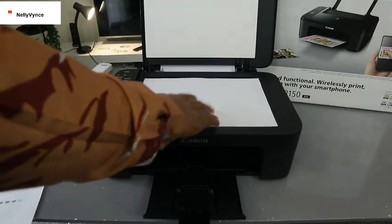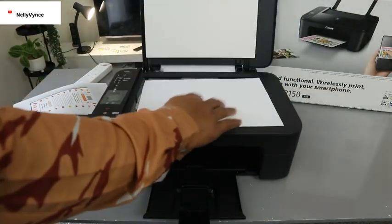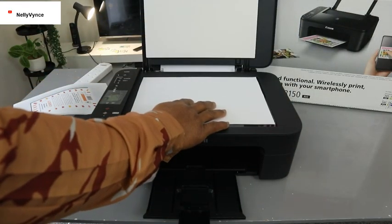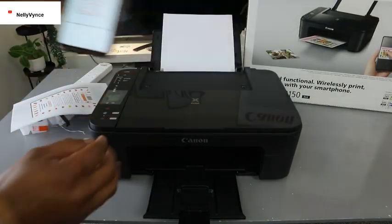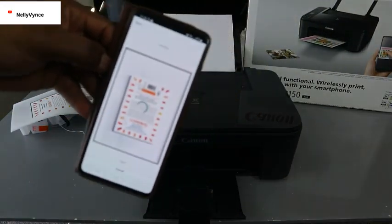Remove this one. Stick the second document you want to scan face down. Close the scanner. On your mobile device again, select scan. It's going to scan the second page.